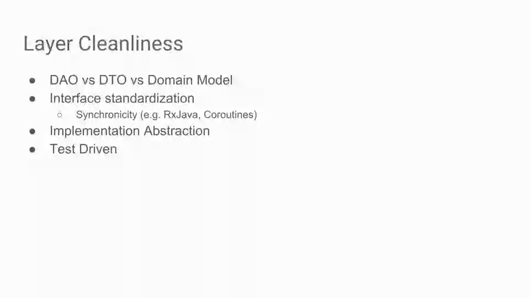Implementation abstraction. There are a couple of different ideologies around this. For example, a lot of places that I have worked at have done interfaces for repositories and then implementations for those repositories. To me, that doesn't make a lot of sense because you're only going to have one implementation of that repository, unless you count test implementations, in which case you can just mock those with a mocking framework that uses reflection if you need to. So you're not changing the structure of your production code to support testing. Now, that doesn't mean that you shouldn't be test-driven in your development practices.